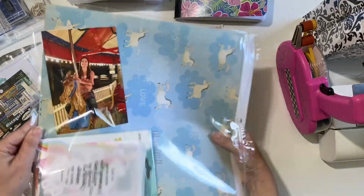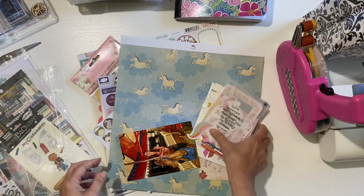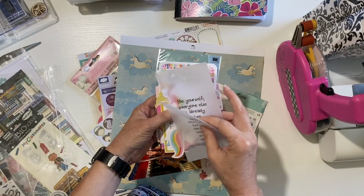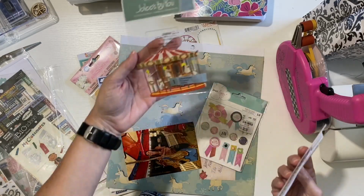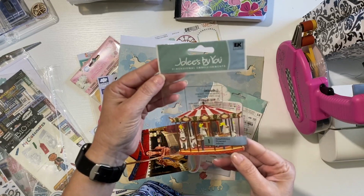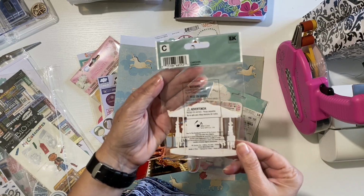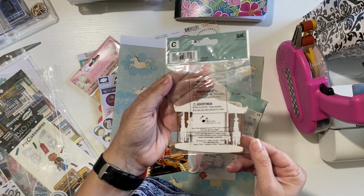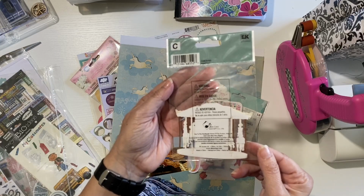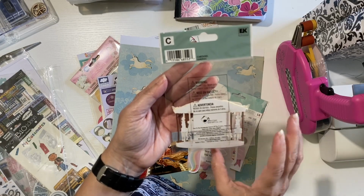Here's the paper and the pictures. Oh, yes, I'm going to be embracing the whole unicorn thing, and I had already picked some other embellishments. I know I want to use this one by Jolie. What year is this? It doesn't say. I don't see a year on this. But I know it's old.